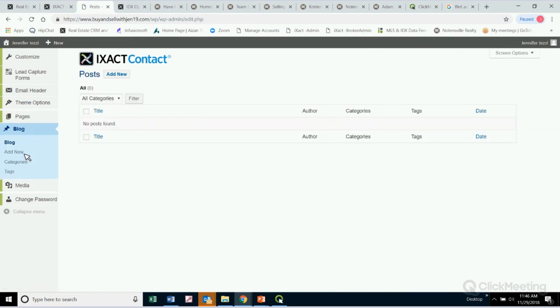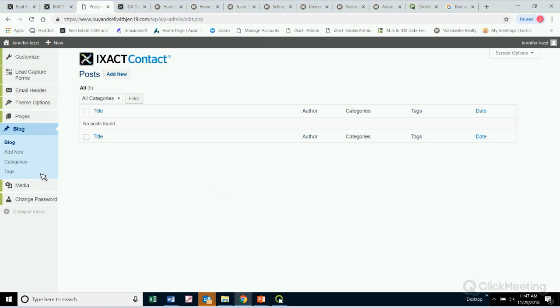Okay. As I said earlier, I was going to touch on the blog section, so let's go to the blog section. So number one, you can set it up to automatically pull in the blogs that IXACT Contact has, and you've got the capability of indicating the number of blogs that show. Here you can add your own blogs, if this is something that you like to do. Maybe you've got a marketing department at your office and your company already does something like this. You can absolutely take that blog and stick it into your website. It would be pretty simple, copy paste. So there's the blog section.